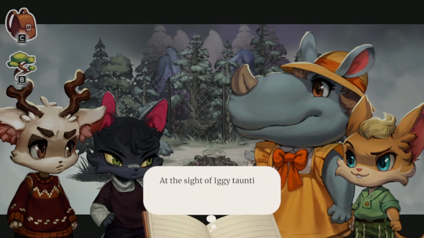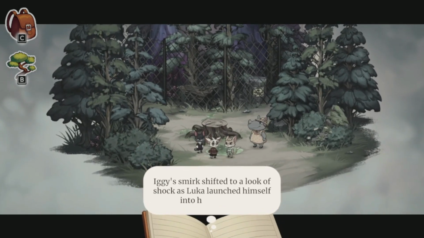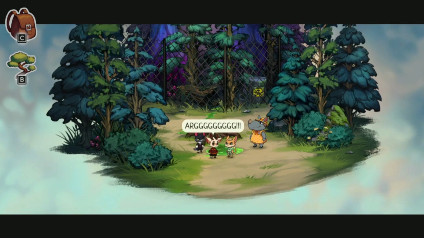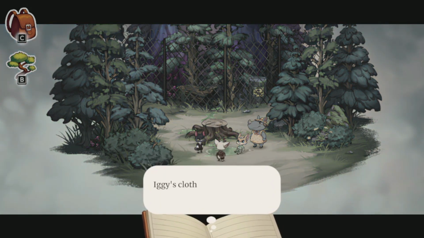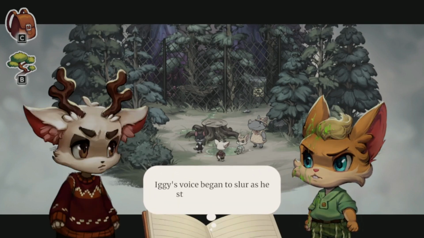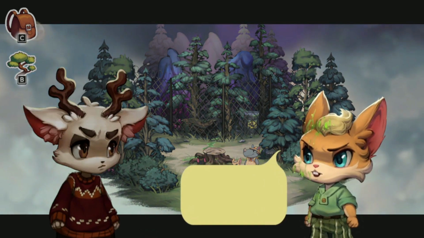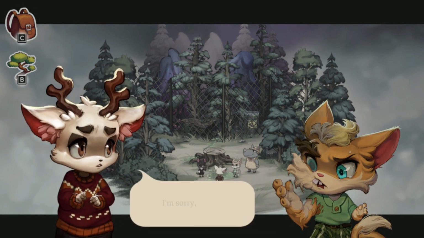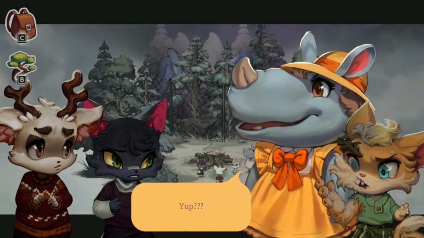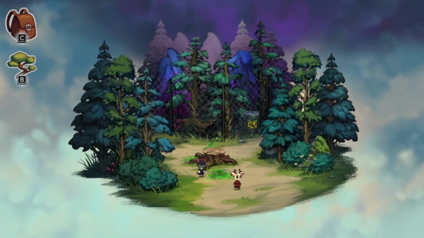At the sight of Iggy taunting Beck, something in Luca snapped. Iggy's smirk shifted to a look of shock as Luca launched himself into his stomach. Iggy's clothes were drenched in the glowing ooze. Iggy's voice began to slur as he struggled to get up. Well, at least we've driven the bullies off, but at the same time we've actually managed to splash them with this strange goo.